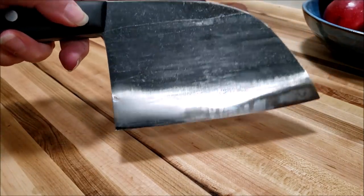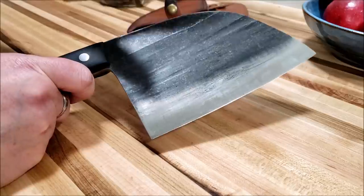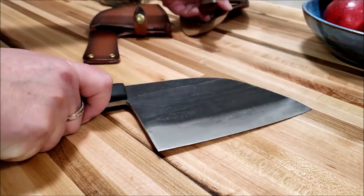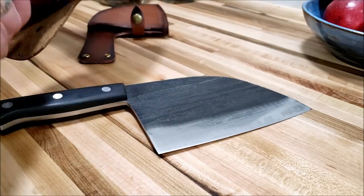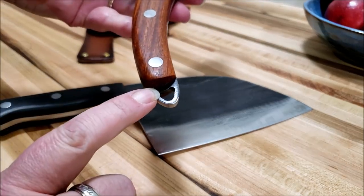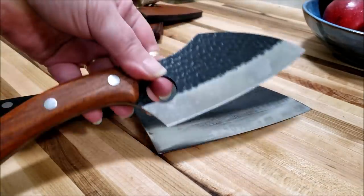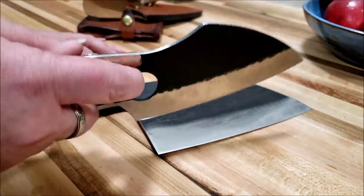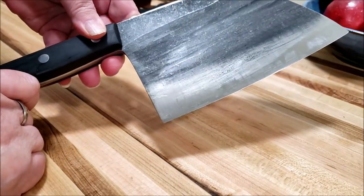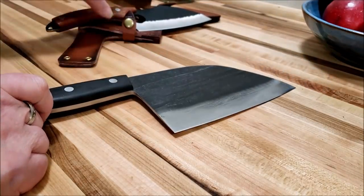Well, I wanted a really big knife because every gal deserves one, right? So this is her big sister and I am so happy with these. This makes it so much easier to cut meat, which is absolutely fantastic. For squash — you know squash is challenging to cut sometimes — these just make it such an easy task. This one has a hook so you can hang it, put the sheath on it, and she just looks sweet.